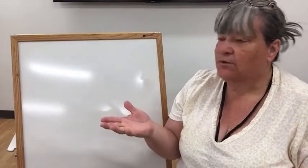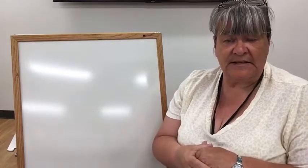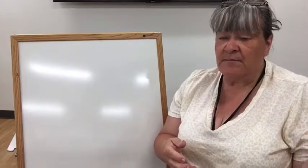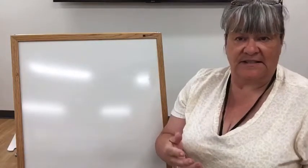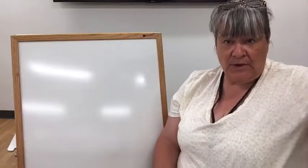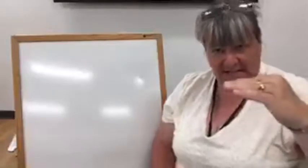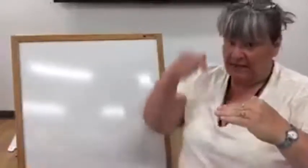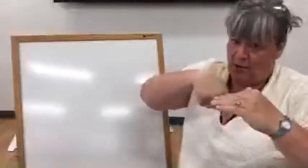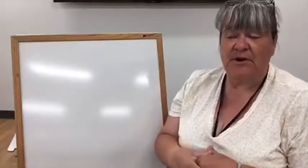Oh, I forgot to bring over my big map of South America to show you which continent it is. Last week we did North America, and that's where the United States is. That's the country we live in. We're in the continent of North America. And we have Canada, United States, and Mexico. And then if you keep going farther south on our map, you're going to be in South America, the continent of South America.